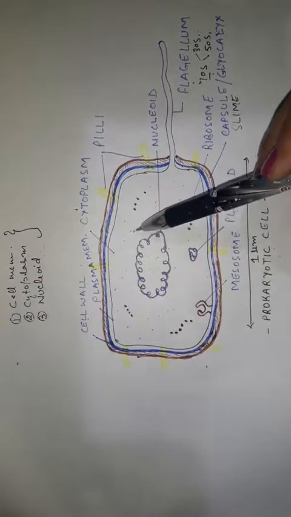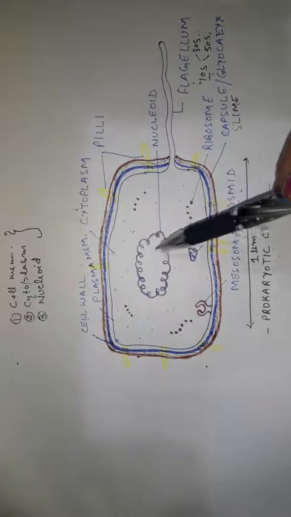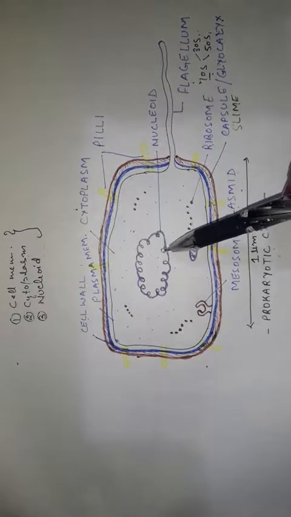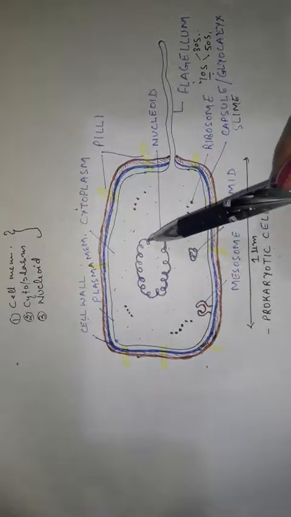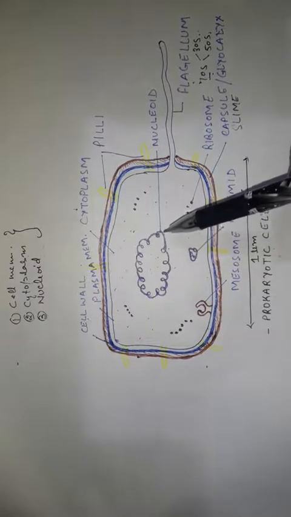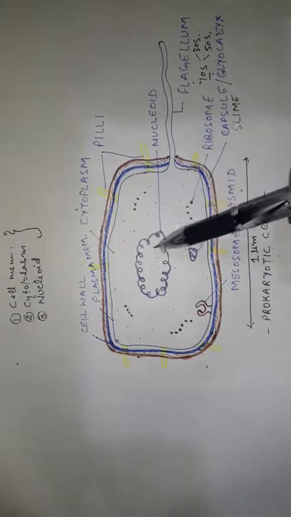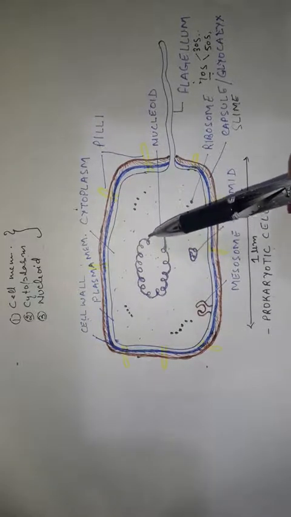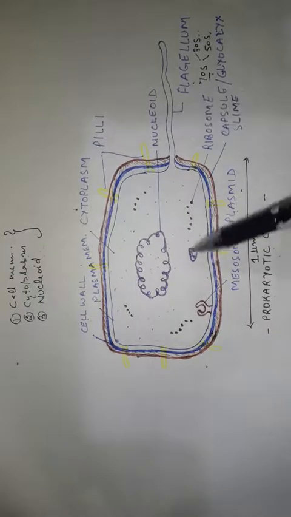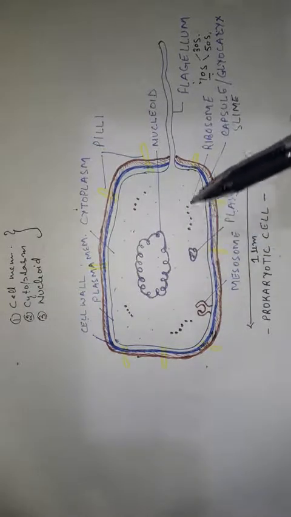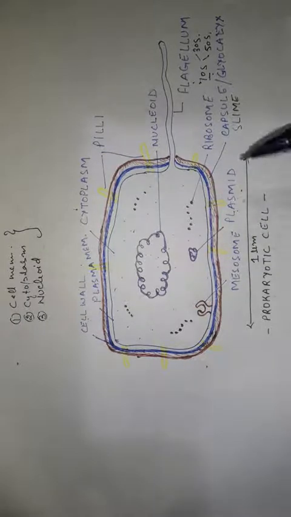So the cytoplasmic content could be in direct contact with the nucleoid or the DNA content. That is why it is called the primitive type of nucleus or nucleoid. Okay, anything can directly come into contact with the nucleoid. Other than nucleoid, in some bacterial cells, there is an extra chromosomal material present which is termed as plasmid. Plasmid provides the antibiotic resistance to the bacterial cell.